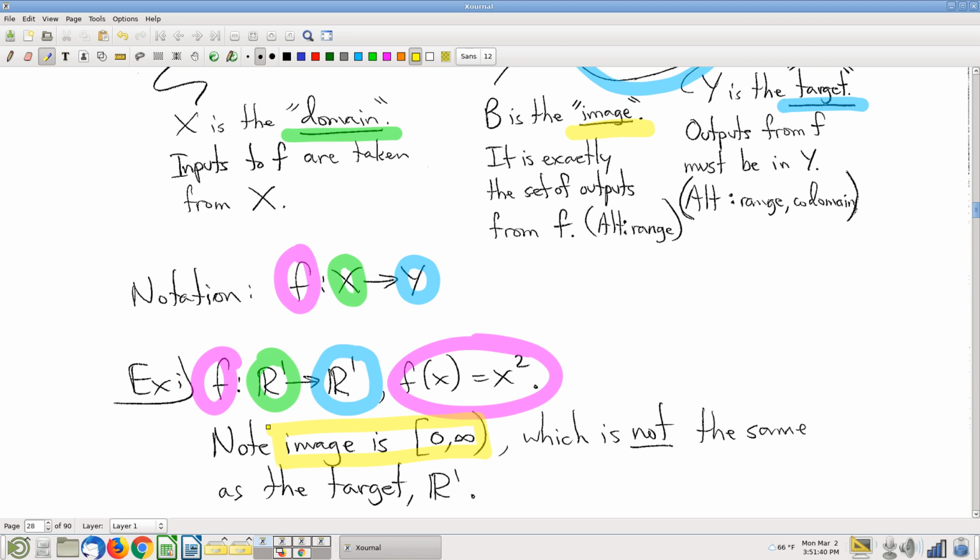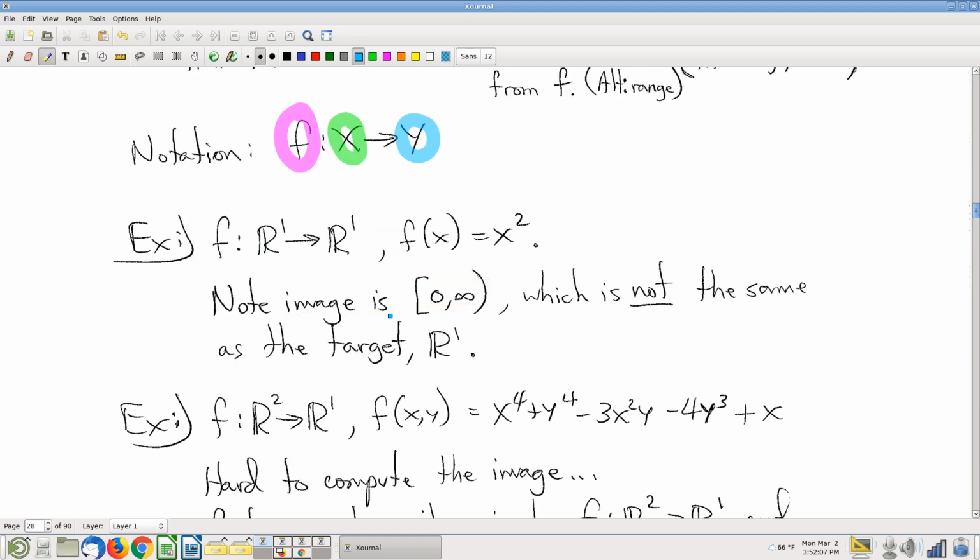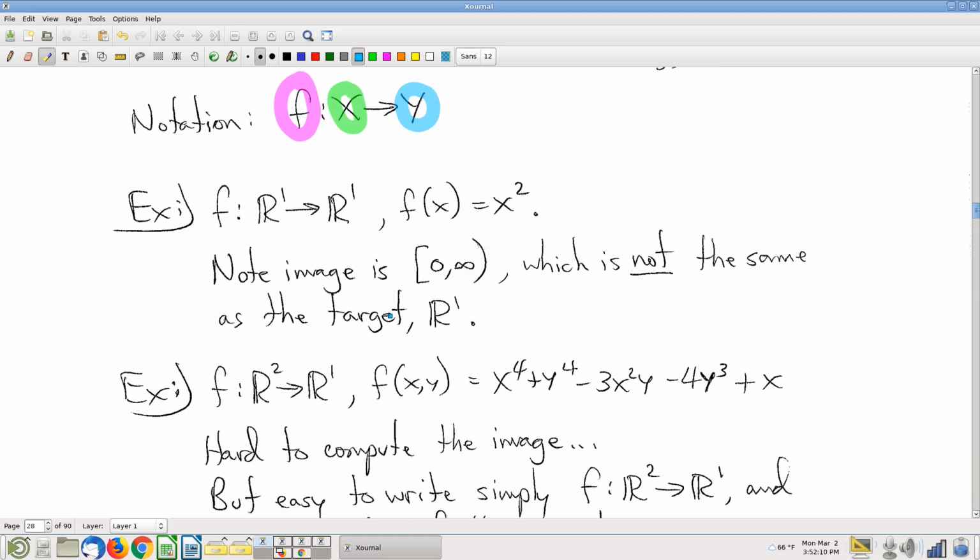Why would I even talk about this concept here if it's not exactly the set of outputs? If I know what the set of outputs is, why have this larger sloppy set, half of which seems to serve no purpose? So why did we talk about that? That's the subject of my next example down here. Next example, just another function.